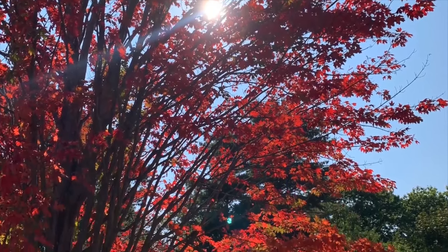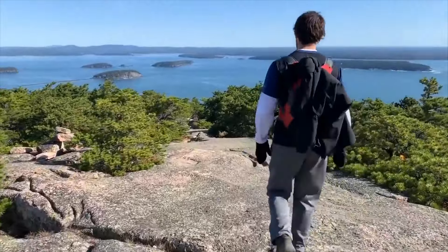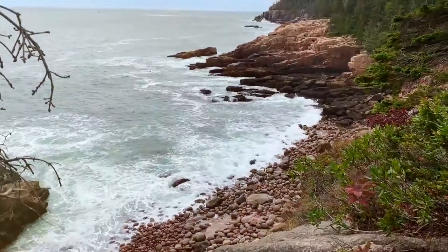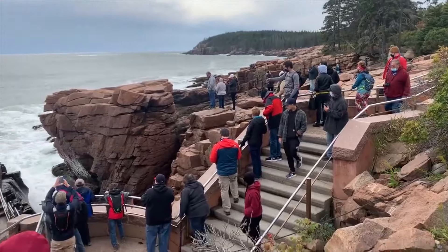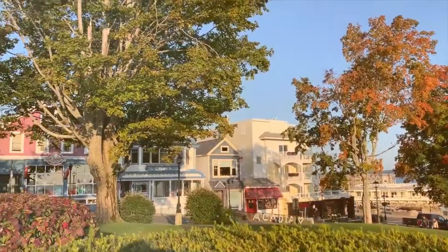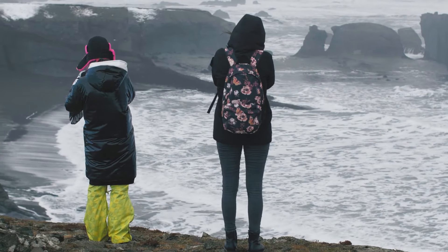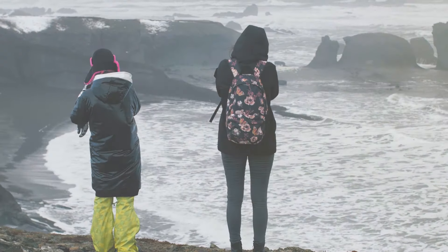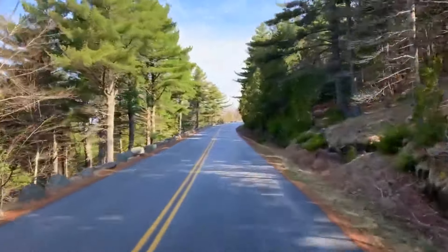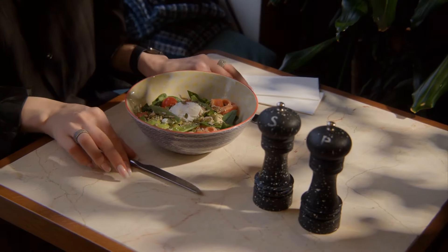Acadia experiences all four seasons and it's worth visiting any time of year. The landscape is incredibly dynamic, changing colors and moods with the seasons, and there are endless recreation opportunities. If you're visiting Acadia in spring, prepare for unpredictable weather, with temperatures ranging from the 30s to the 70s Fahrenheit. You might experience warm, sunny days one moment and snow or ice the next, along with potential wind and muddy trails. Mid to late April is ideal, as Park Loop Road reopens and crowds are still light. However, be aware that nearby towns don't fully open until Memorial Day weekend, so lodging and dining options may be limited.